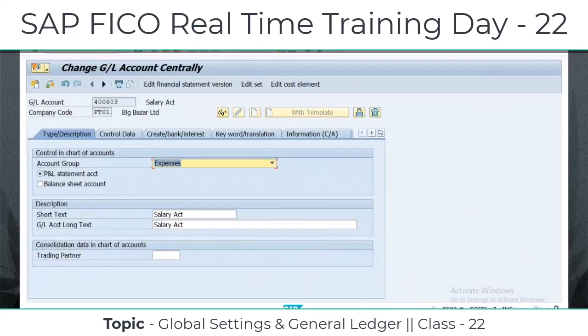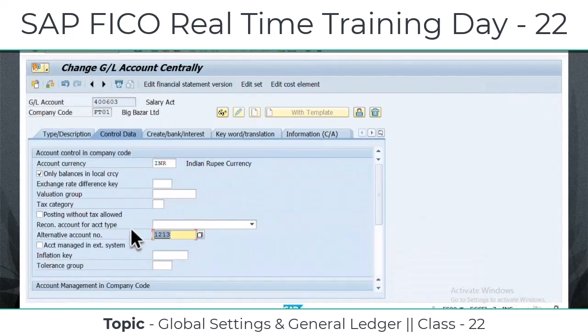But here this field is not a mandatory field. Even if you don't enter any value, it will save. Whereas for group account number, no. When you follow group chart of accounts, group account number is a mandatory field. You have to fill it. However, if you follow country specific chart of accounts, there is no rule that you have to enter the alternate account number field. Like this, there are 3 types of chart of accounts.